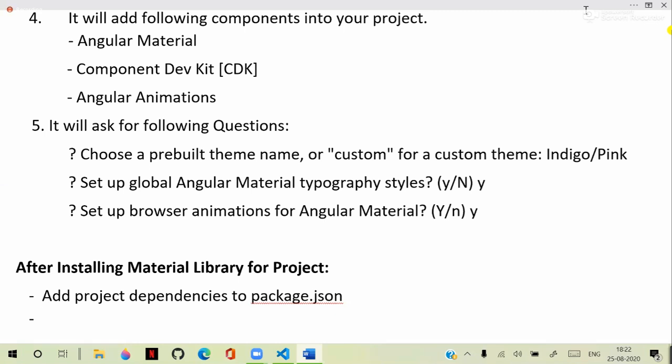That is the main point I explained before coming here: the difference between Bootstrap and Material. I explained a few points about Bootstrap and Material. Bobby, you missed that point, right?